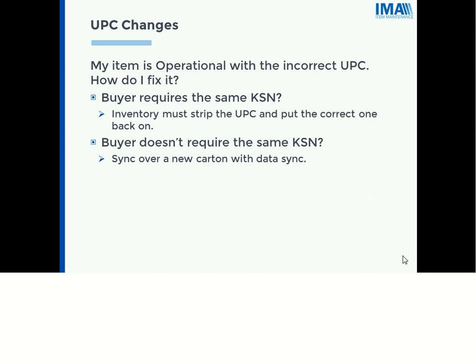Now, if the buyer doesn't care about maintaining that same KSN, then you can just sync over a new carton with your data sync provider. This may be a much quicker way to get that UPC corrected, especially if inventory is backlogged with different tasks that they have to do. They may not be able to get to it immediately. So if they don't require the same KSN, then we do recommend that you sync over a new carton with your data sync provider.